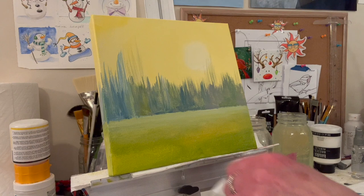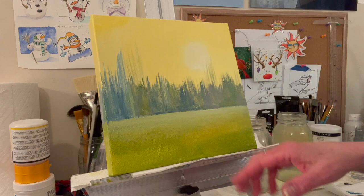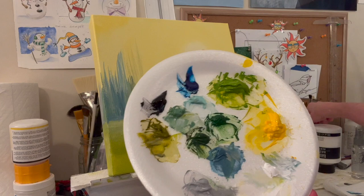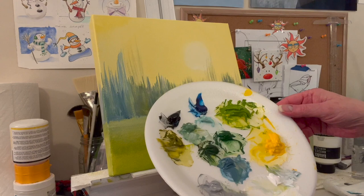Let's chat a second about what I've got going on. I painted the sky yellow, dried it with a hairdryer, then painted the ground, dried that, and then painted some simple trees in the background and dried those. I'm using Cad Yellow Medium Hue and Phthalo Blue Green Shade. That blue is making me nervous — I've never done a yellow sky before. I keep telling myself values are more important than the color, but I just wanted you to know I'm scared.